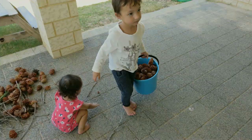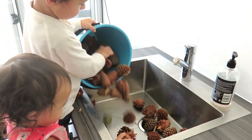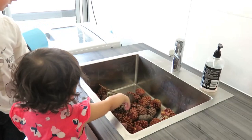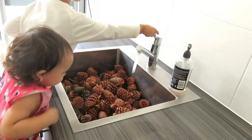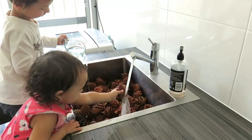So after we collect our pinecones, we give them a bit of a whack to get rid of bugs like ants and spiders. Then we select the best ones and soak them in water and vinegar. We fill the laundry sink up with water just enough to cover the pinecones and then add two cups of vinegar. To keep the pinecones fully submerged, we put a towel over the top to weigh them down.